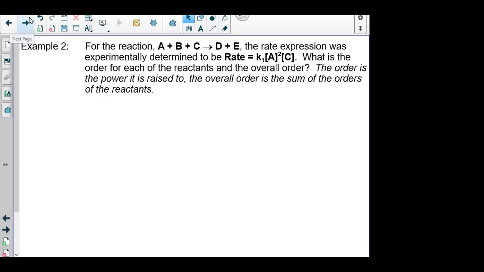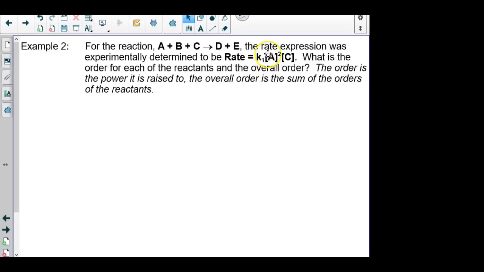Example 2. For the reaction A plus B plus C equals D plus C, the rate expression was experimentally determined to be rate equals K sub 1, concentration of A to 2, and concentration of C to a 1. Let's talk about the expression. So we always will write rate equals, yes, you need to write out the word rate, not R. Rate equals K. The subscript 1 here is not extremely necessary. It's really there for when we have a multi-step reaction. We will not have any of those for a while. Towards the end of the unit, we will start to see those. But for now, you could have just put K or K1.